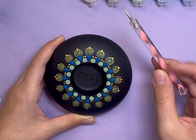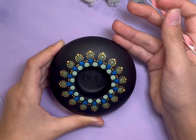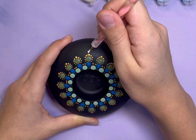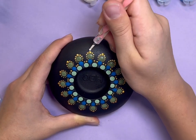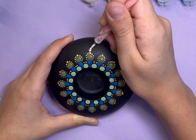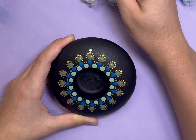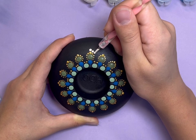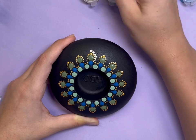Okay, next step, we're gonna take the pink twirly again, bigger side, and we're gonna walk the dots again. So you're gonna... What color? Number one. So you're gonna, using the bigger end, place the first dot, and then you're not gonna switch to the smaller end, but you'll re-dip, and walk the dots around.